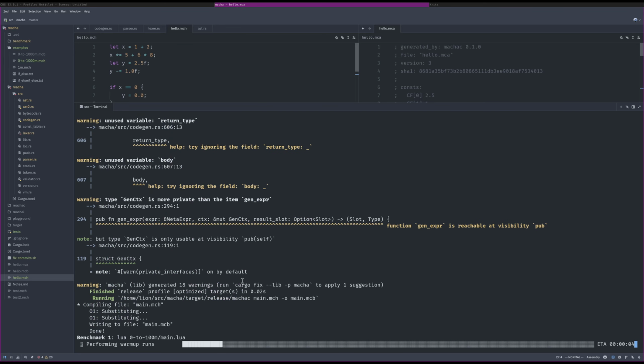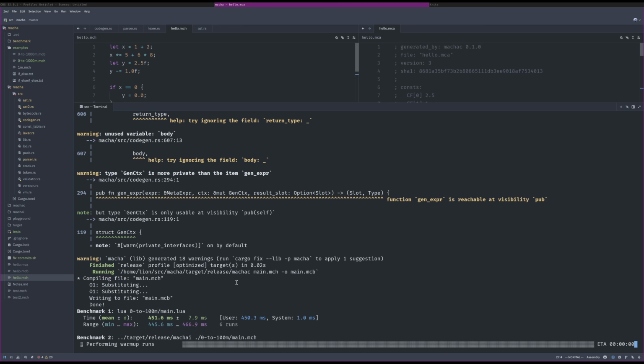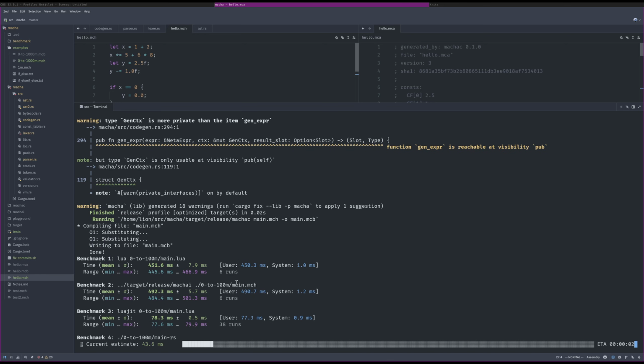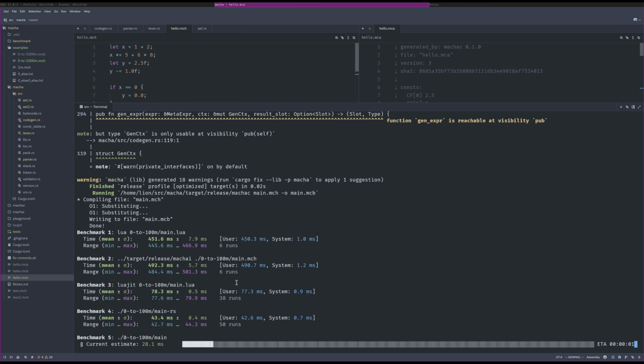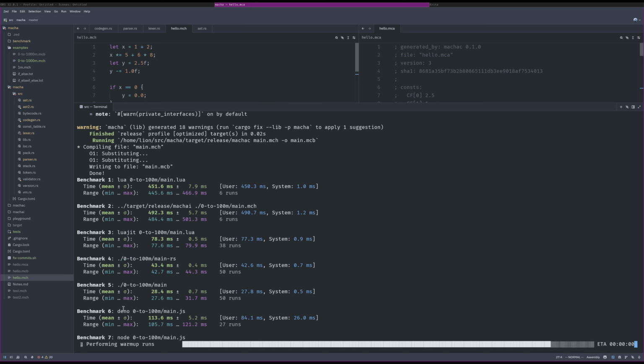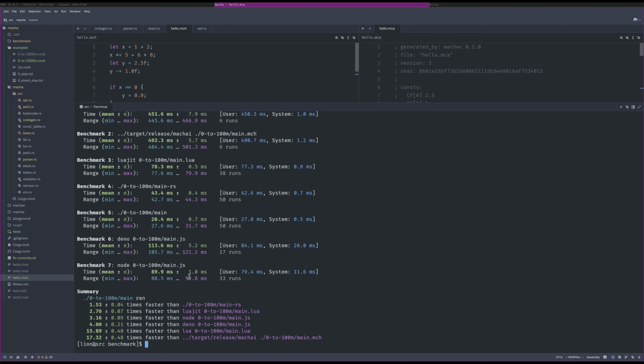And if we run the 100 million counting step, I'll show this better in a second, just trust me on this. It generates markdown files with the results, so we don't have to actually analyze what this says. But currently the Macha interpreter is about as fast as the Lua interpreter for what we can do in Macha, which is quite the achievement if you've seen the Lua interpreter. LuaJIT is of course much faster because it's JITted. Same with Deno, no, they're all JITted, right? So they don't really count as much.